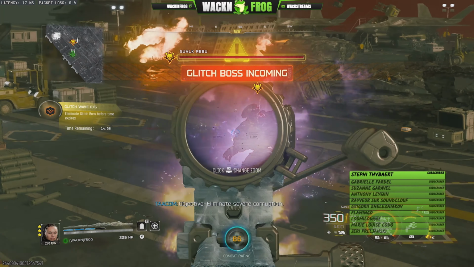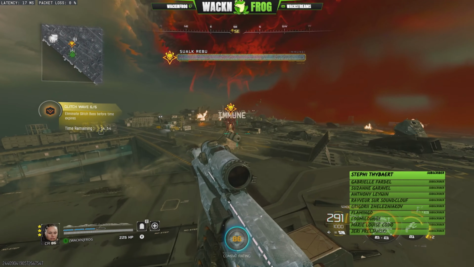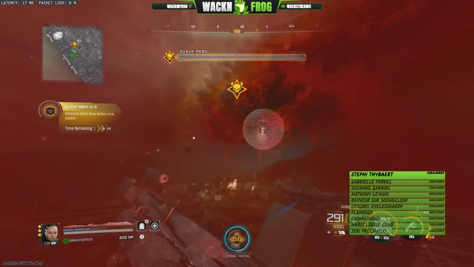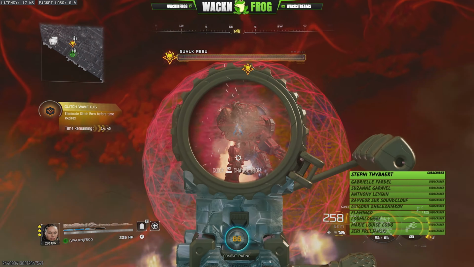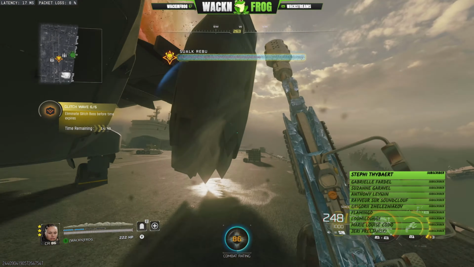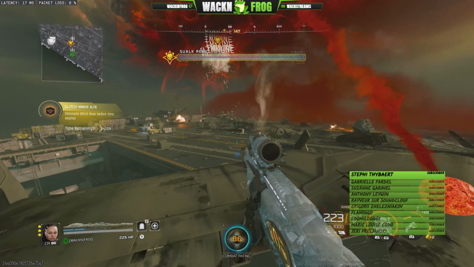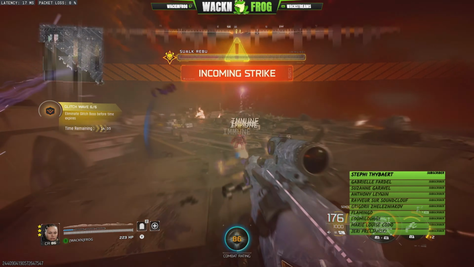On the Uber Clouds, take out his shoulder pads first. If you didn't play Black Ops 6 when it first came out and you had to shoot the shoulder pads and stuff, the shoulder pads are essential to getting rid of him quick. Make sure you're on an elevated platform, because if he drops and you're on the ground, it will down you instantly.